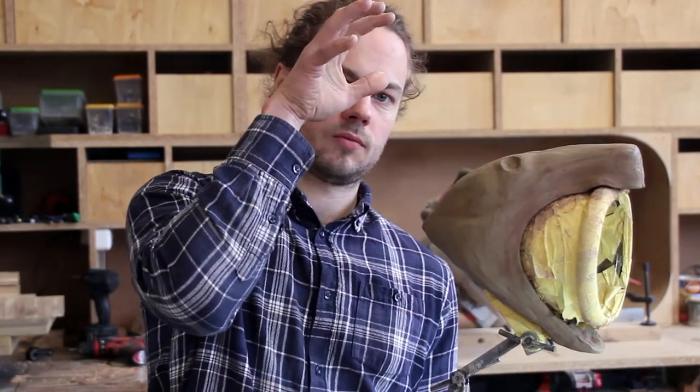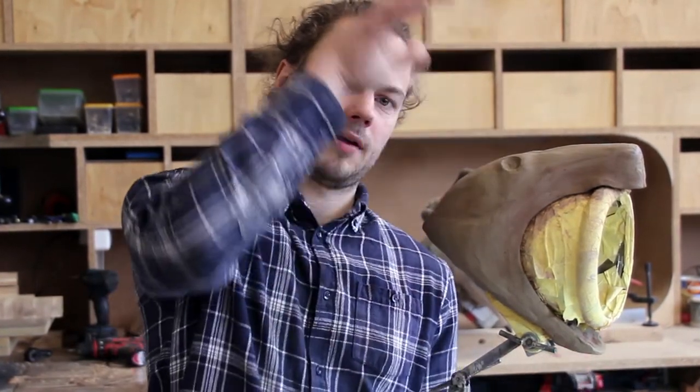and I already thought of that a bit, and I couldn't get to a really good solution for how to secure them strong enough for the bicycle ride. You know, there will be a lot of vibrations and I don't want to lose them. So I think I will install those teeth permanently, and I will make the skull in two parts. So this could be taken apart, like up and down.